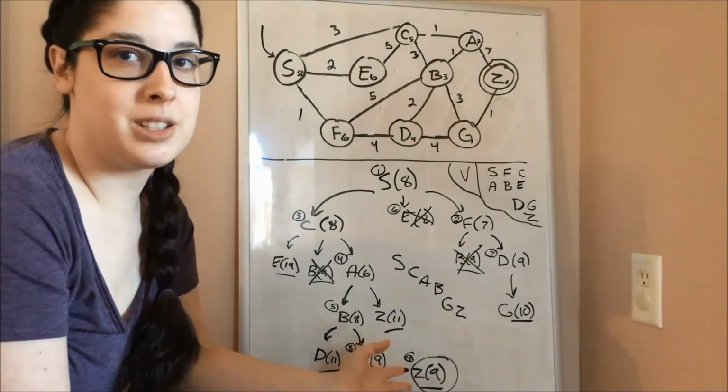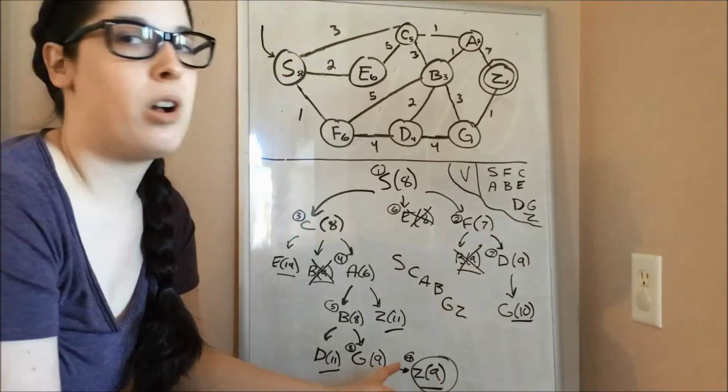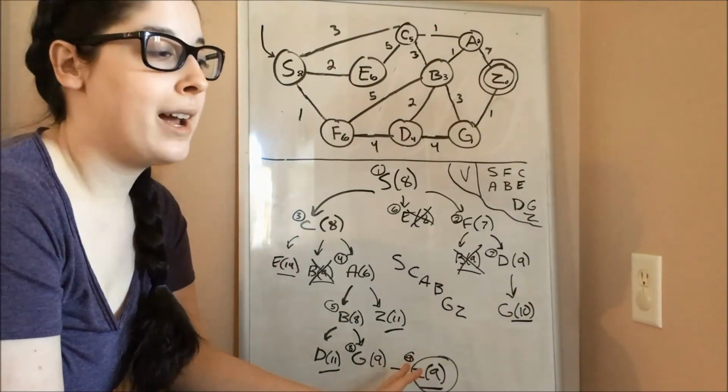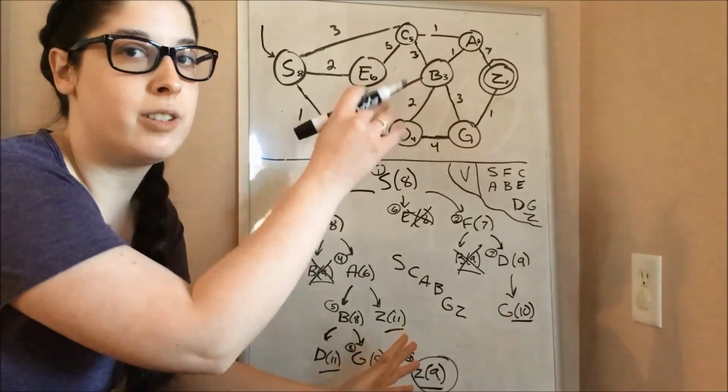So that's how you do A-star search. Hopefully you should understand now how to walk through an example, why A-star is useful, because of that little example I gave you at the beginning with the infinite ones.